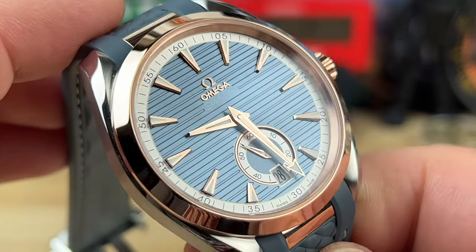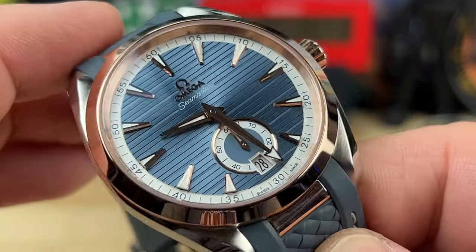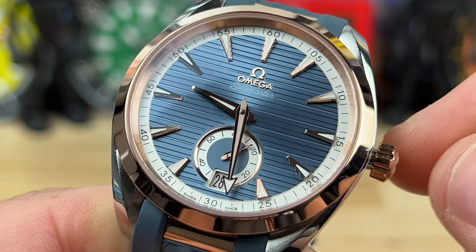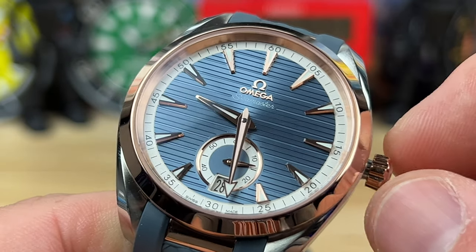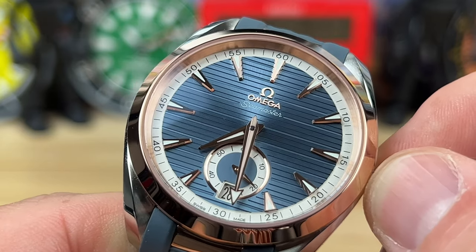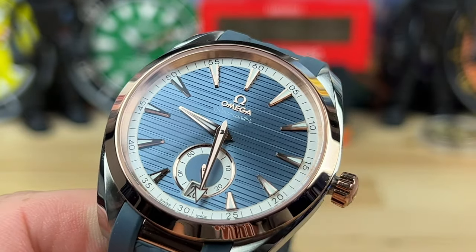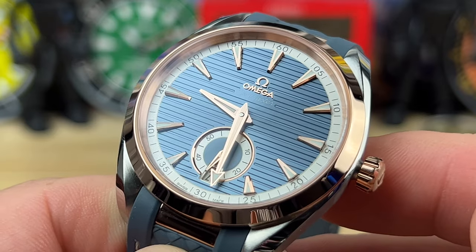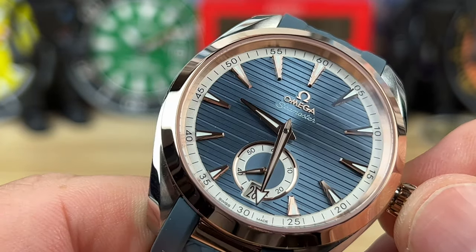Love the lyre lugs — probably one of the defining features of Omega that I absolutely love — on top of the fact that they use Co-Axial movements and many are METAS certified. Very solid watches. This movement also incorporates a jumping hour, so when you pull the crown out one position you have a traveling jumping hour. You don't always need a GMT when traveling; maybe you only care about the current time zone, or maybe you're just adjusting for daylight saving time. Either way, you're covered, and that's also how you change the date.